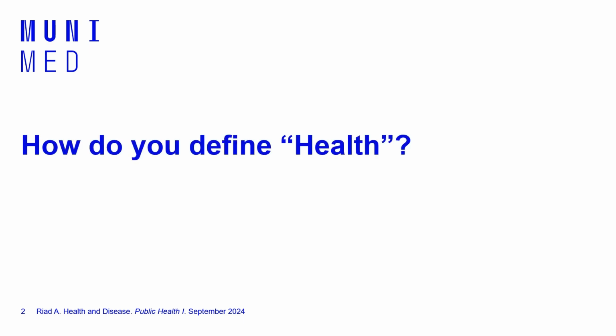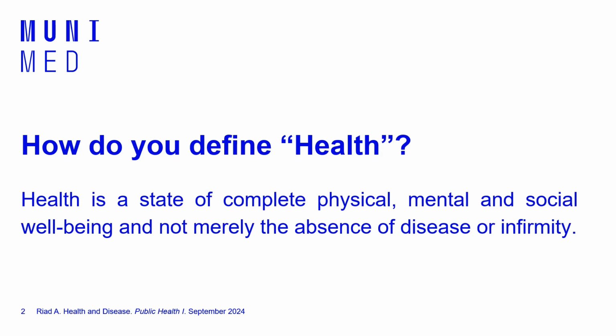According to the World Health Organization, health is a state of complete physical, mental, and social well-being, and not merely the absence of disease or infirmity. This definition was adopted in the year 1946 and has never been amended since 1948. What you need to think about here is the multidimensionality of health. It has a physical aspect, which is the biological integrity, a mental aspect, and also a social aspect.